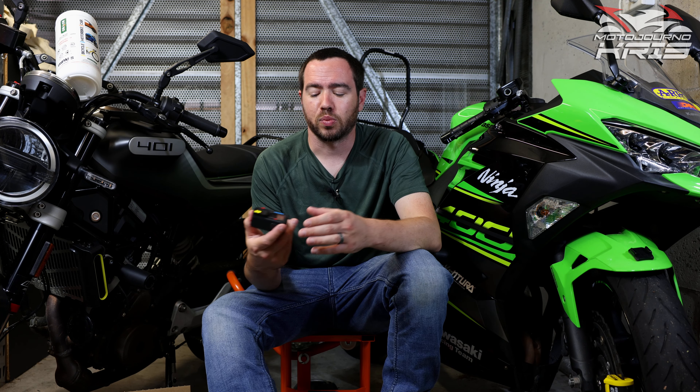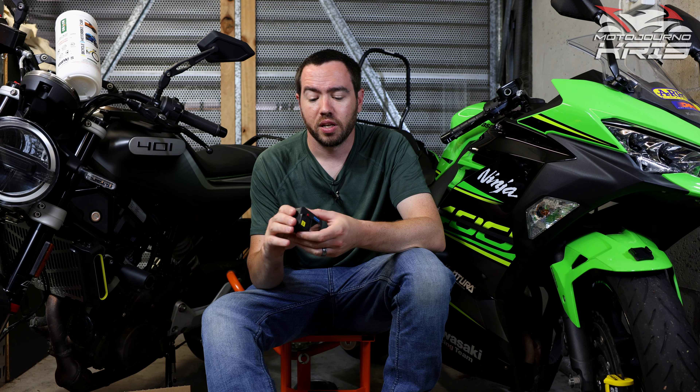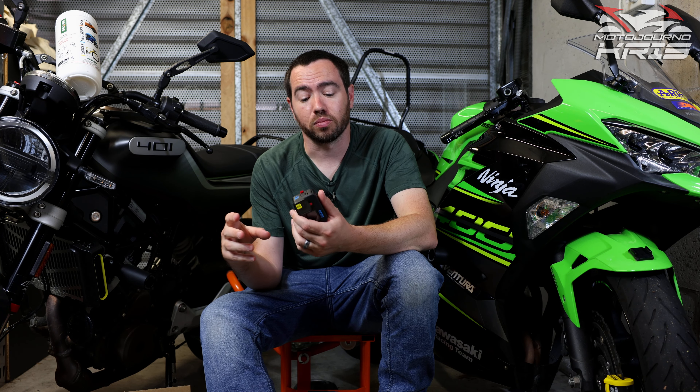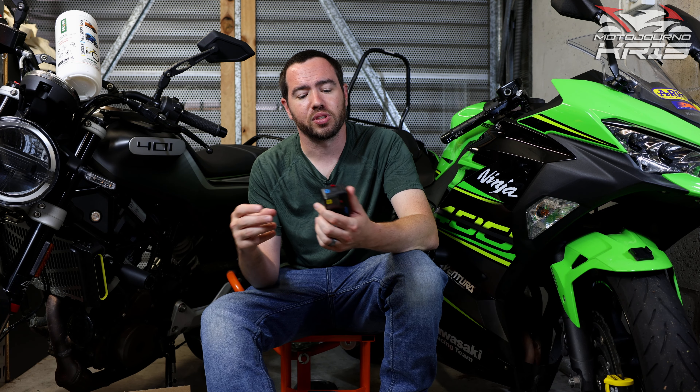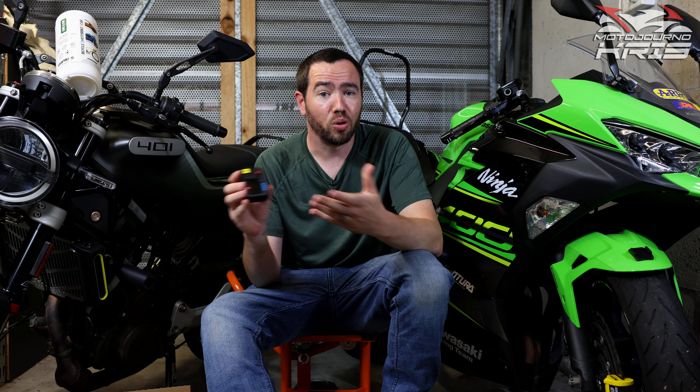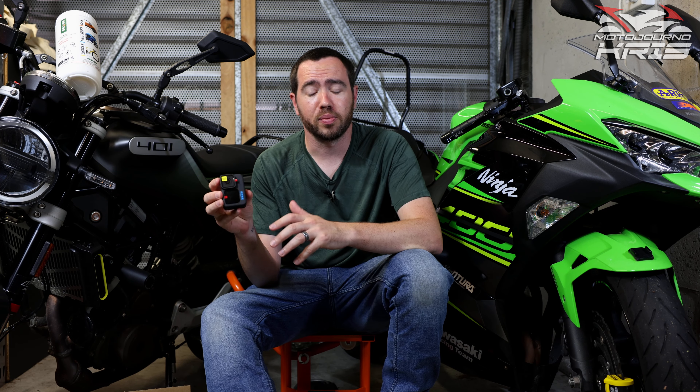The fact that my GoPro Hero 10 failed in under two years I think is pretty poor. I still had a GoPro Hero 7 working and a GoPro Hero 8 — I lent the 7 to someone who lost it traveling overseas. The Hero 10 has done a lot of footage, probably thousands of recording hours realistically, but it hadn't been dropped, hadn't been used underwater. Fairly unacceptable, just my opinion.